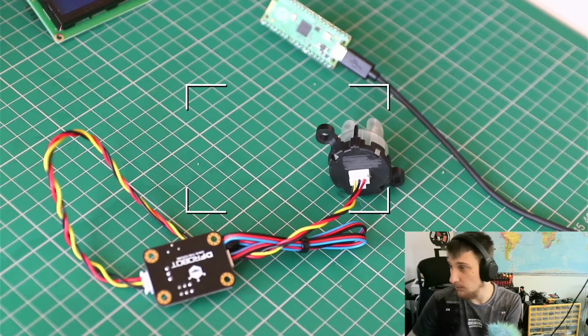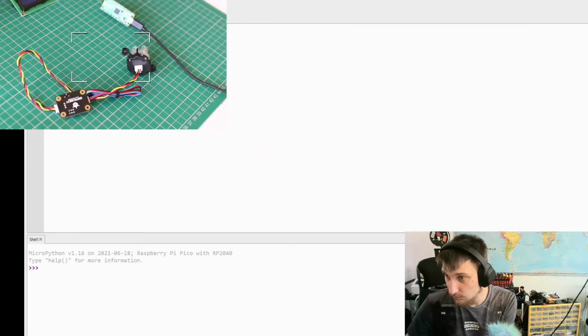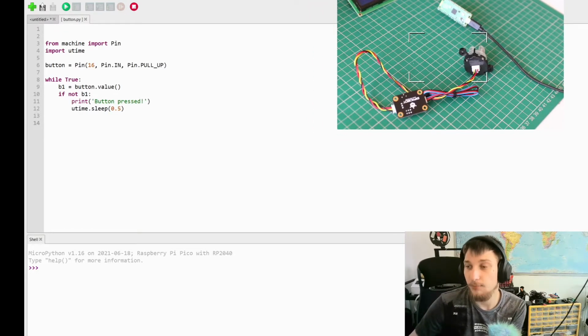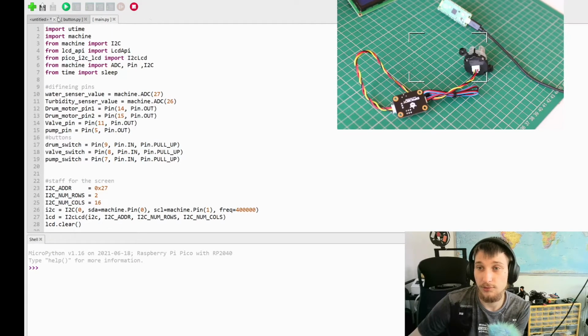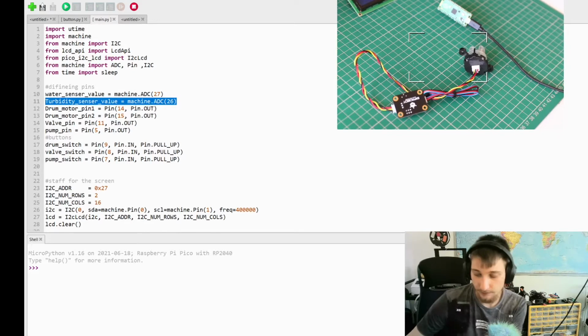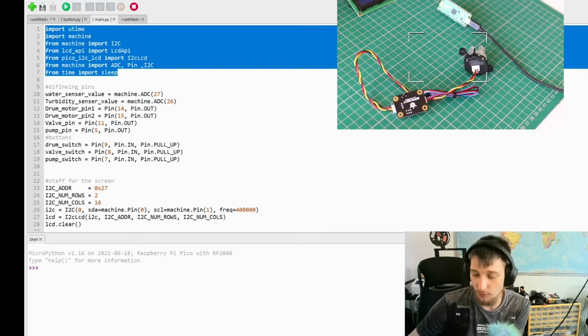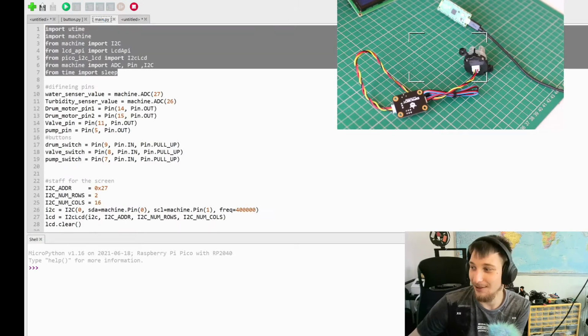Let's open, oh wait, let me share screen. Okay, let's put that in this corner. We should be able to open up main. Main should have the code I need. We're just gonna start a new project here, and we're gonna remove the turbidity sensor. What do I need from here? I'm just gonna copy all of these imports. 90% of them I don't need, but we're going to copy all of them.